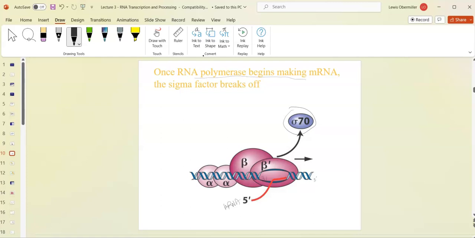And I might ask you, okay, is this the coding or non-coding region or strand? And the answer is it is the non-coding strand because it's complementary. The coding strand is this strand here. What's the template strand? Well, this is the template strand here. What's the non-template strand? This strand here.